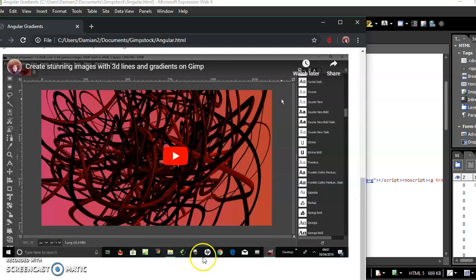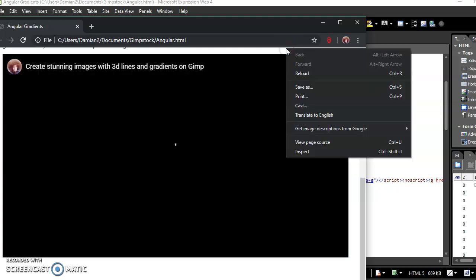Let's check out the mobile view. Can I do that, I wonder? Inspect.